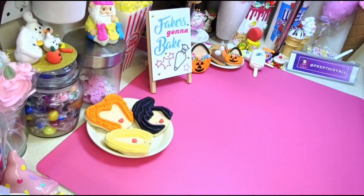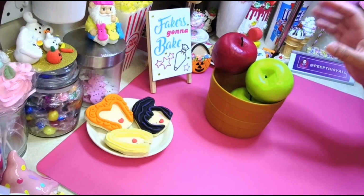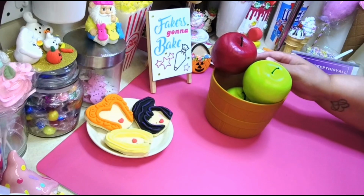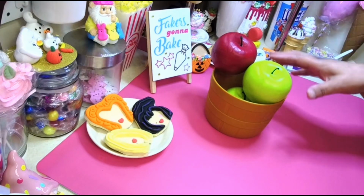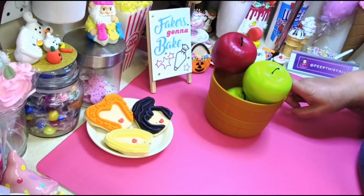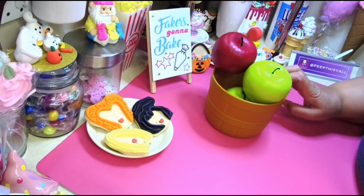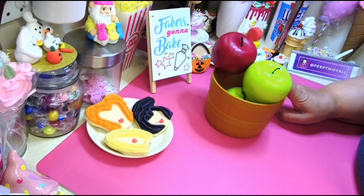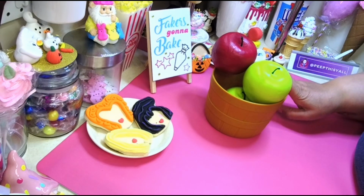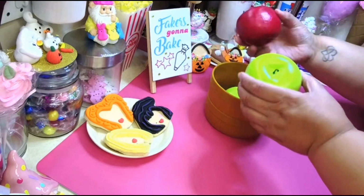So you guys have been asking me for this for a long time, so I'm finally gonna do it. We're gonna make some caramel apples. These apples, I didn't even get them from Hobby Lobby. I found them at the thrift store, but Hobby Lobby does have them, and Michael's does too. I don't know if they really go on sale at Michael's, but I know Hobby Lobby puts them at 50% off every once in a while. I've been waiting for them to put them 50% off. Luckily, I found these at my thrift store.